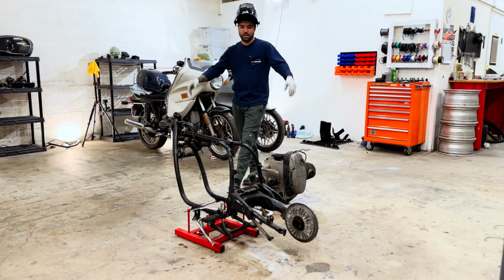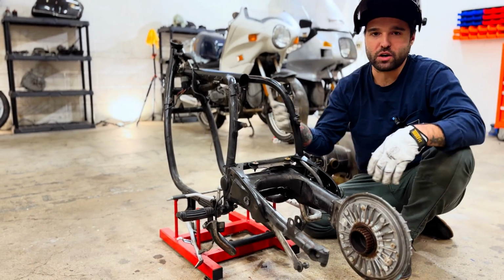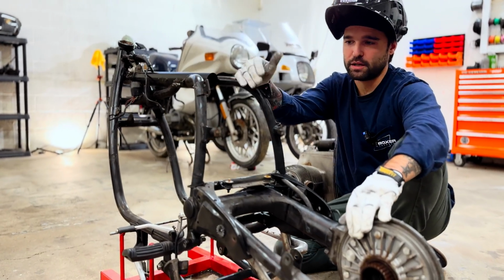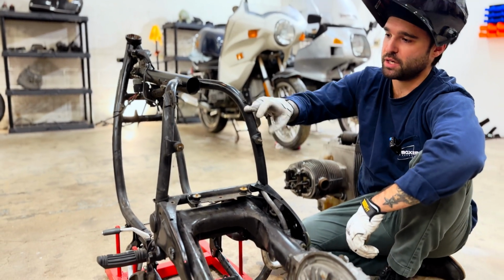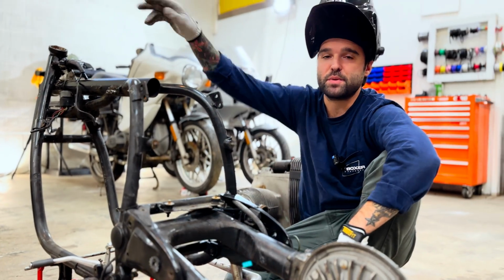All right, the frame's tore down, the engine's gone, the gearbox is gone, the wheels, the fairing, all the old wiring, everything's gone. The only thing that's left is this swing arm, which we need for the next step, which is fabricating. We're gonna cut these old gussets out, get this frame all cleaned up, get some new mounts traced out on some flat stock and migged up to this frame. So let's get it cleaned up, let's get the angle grinder out and get this puppy off the powder coat.